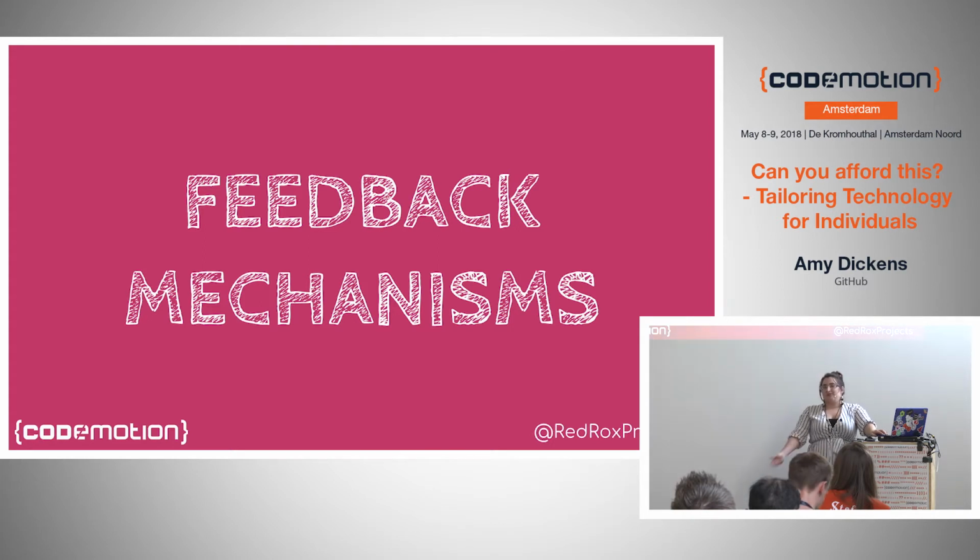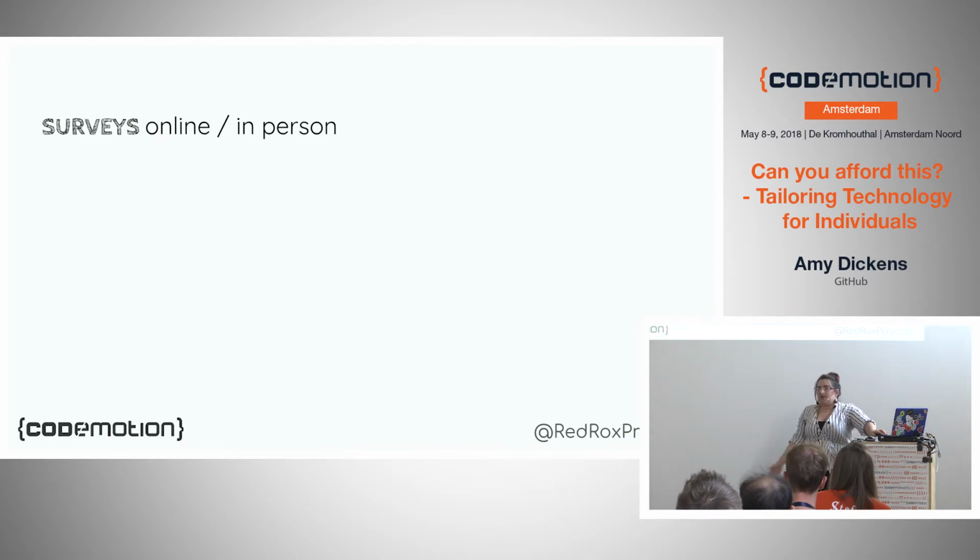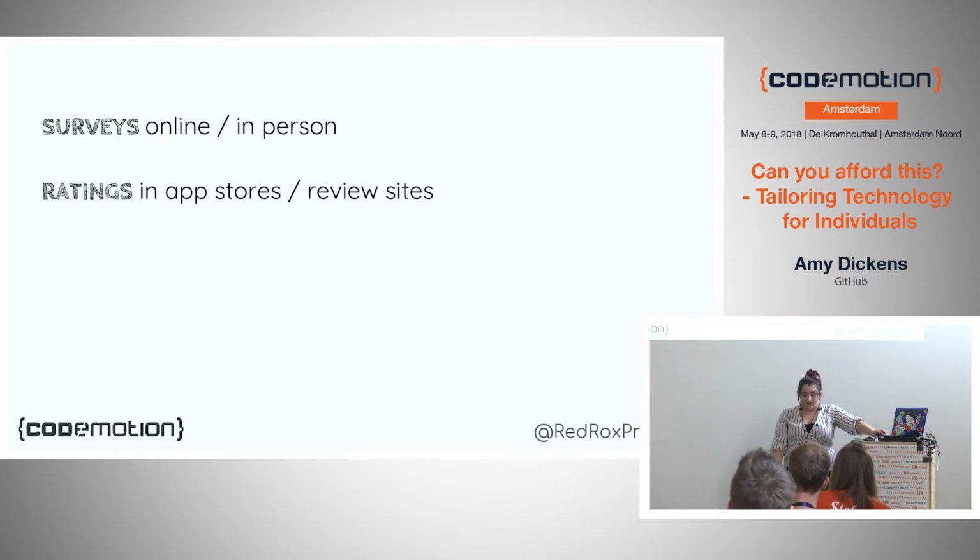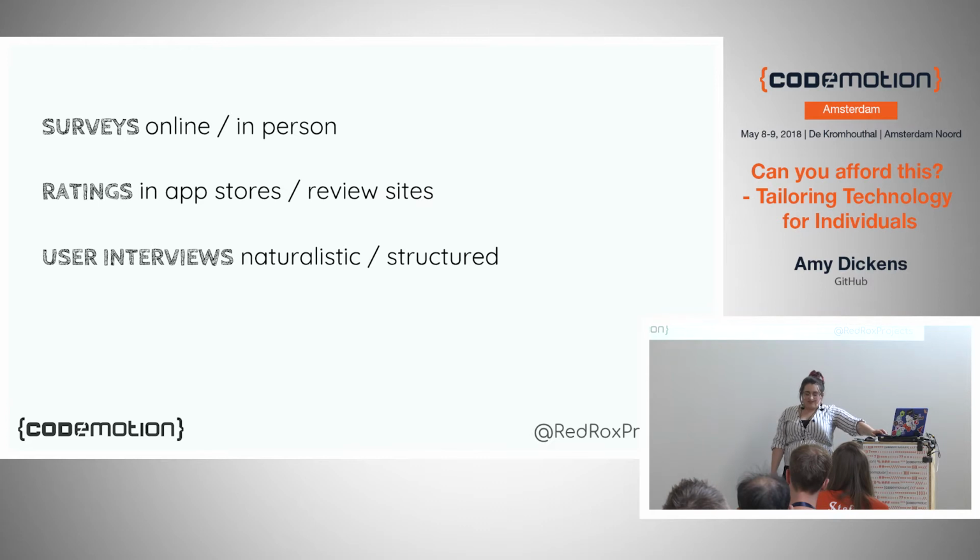You can also use user feedback mechanisms. So this is very common. We do surveys online or in person. We get ratings in our app stores and scream when we get a really good tech website review. We do user interviews that are either naturalistic or structured. Now, this means, do you bring the user in for a cup of tea and have a sit-down conversation with them just as if you were catching up? Or do you bring them in with a set of questions about the goals that you want to know? Because if you do either or, you might get different answers.